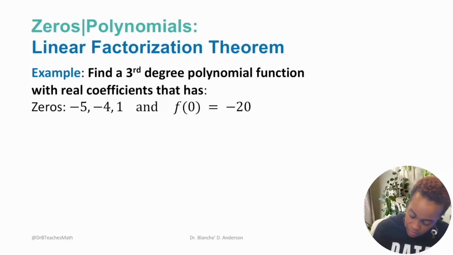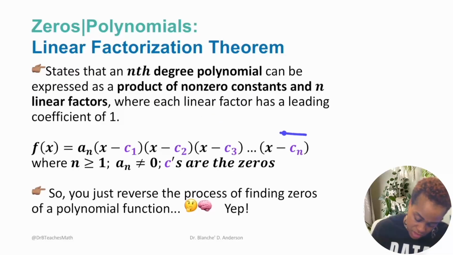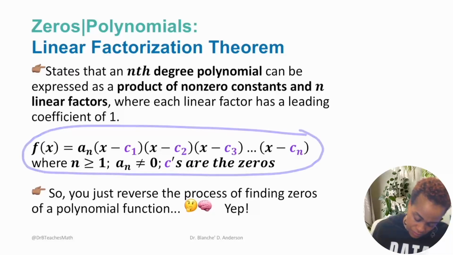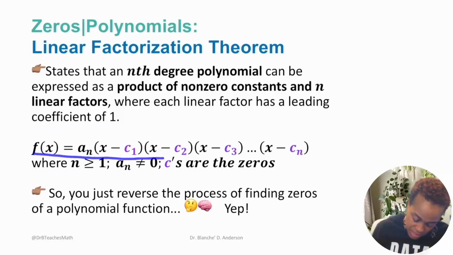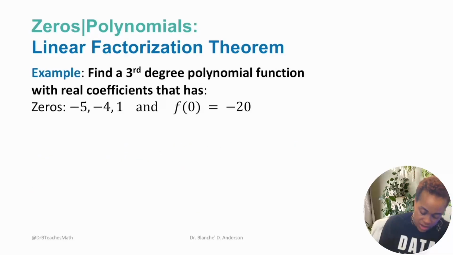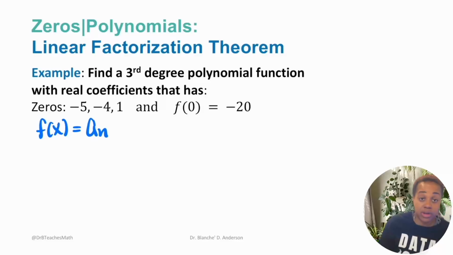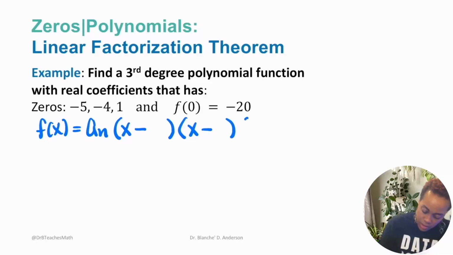So the format, if I go back, this is the format they want us to use here. You see that? F of x, a sub n times x minus the 0, x minus the 0, x minus the 0. So let's do that. I'm going to take f of x, and we have, we don't know what it is, and we're going to take all of the zeros. What's the first 0? X minus, let me write it like this, x minus, and we have 3 of them, right? So I'm going to do x minus. You see that? X minus, x minus, x minus.